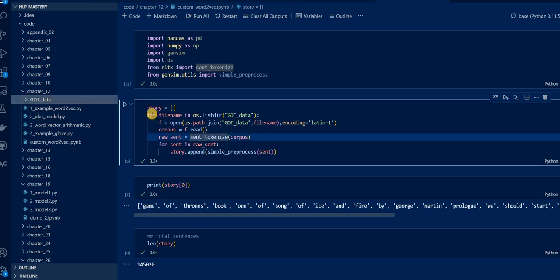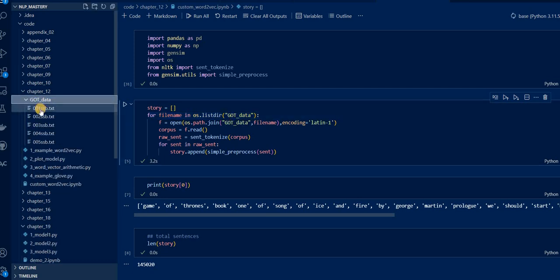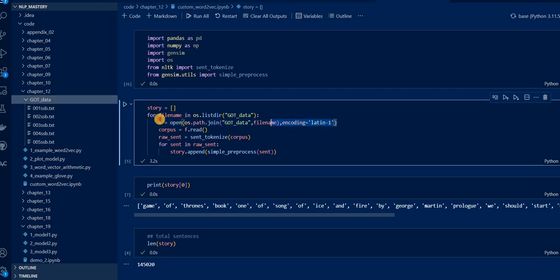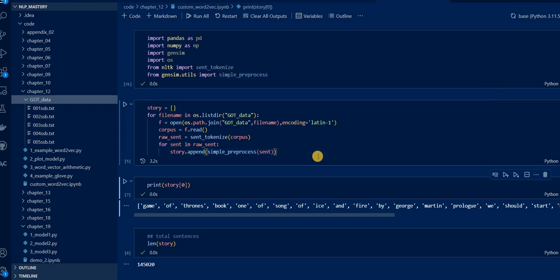And here what I'm trying to do in this line of code, from this data folder, I'm going through each text file one by one. You can see it here. I'm using Latin encoding because it was throwing an error, and I'm reading each file into a corpus. Then I have used the sentence tokenizer, I'm tokenizing the sentences, and every sentence I'm appending into this list. Now here I'm doing simple pre-processing. A lot of pre-processing can be done, like removing the stopwords and all those. So this is what I'm performing here.